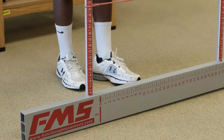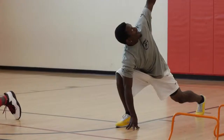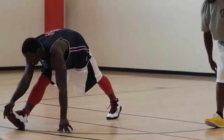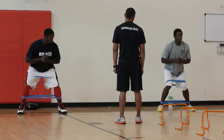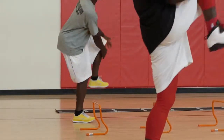Functional movement screening, based upon the 7 tests that we run, we'll be able to see any imbalances from the left to right side. We like to throw those into our movement prep. The movement training in the beginning gets you in the position that you're going to need to be in — to play a football game and to perform the list that you're going to do later. When you can warm up those muscles that need to be warmed up, like your hip flexors and your glutes, it's going to help all your bigger muscles work out, like your hamstrings and your quads.